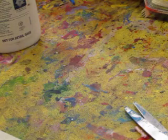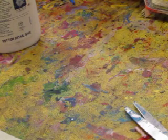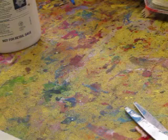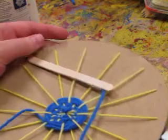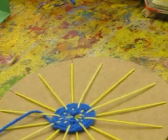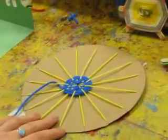So now I'm just going to show you another project that you could possibly do. And this one, I'm going to show you how to start it, because this one is a little different. This is another weaving project that you could do.